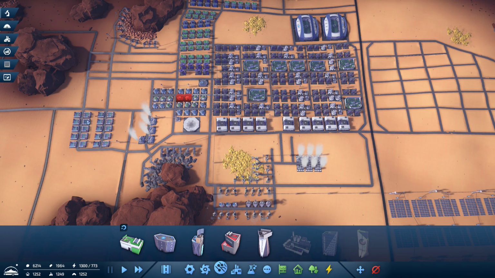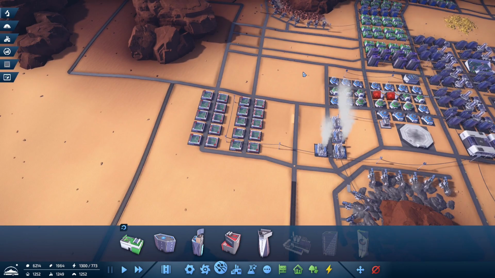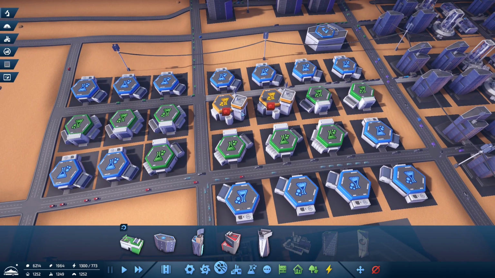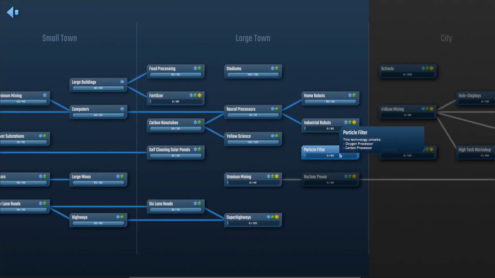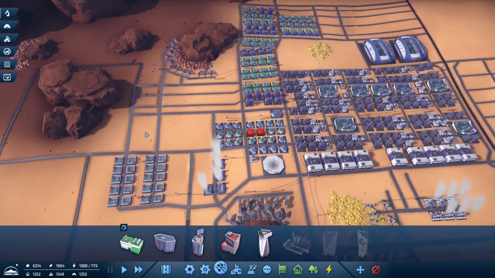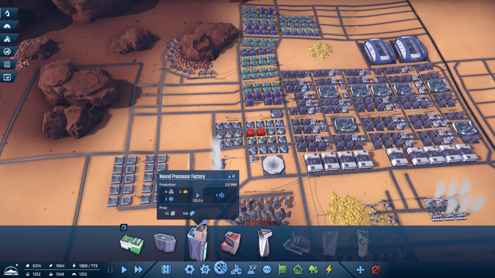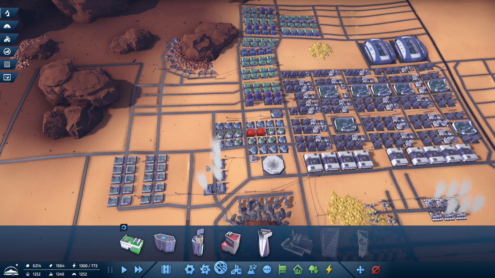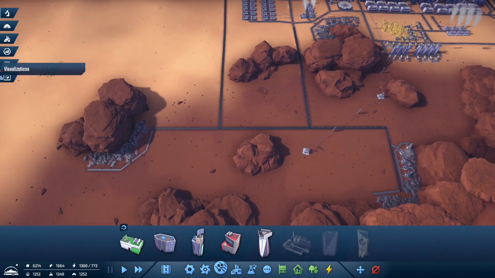Okay, we're back to it. And in this episode, we of course want to get down some motors. The reason we want motors is because we want that yellow science, and we want the yellow science because I want particle filters for all the carbon processing. Once we have carbon processing, we can really ramp up the nanotubes and the neuroprocessors, which allows us to ramp up a lot of other stuff. So with that, let's have a look at what I've done here.